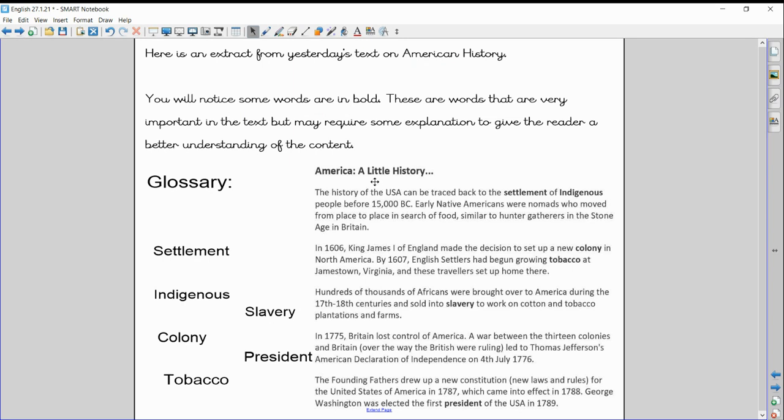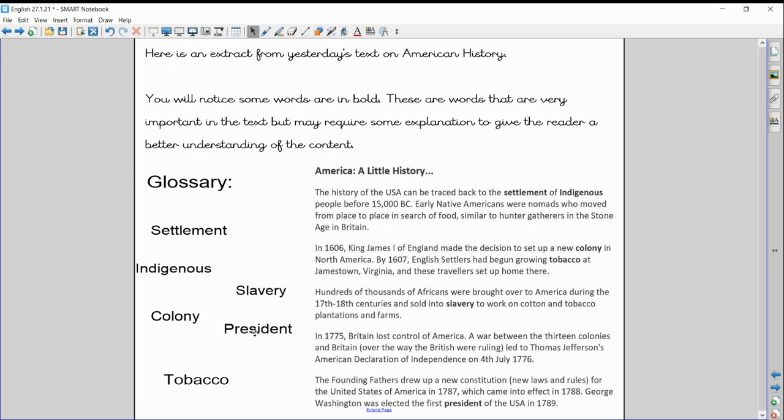Now yesterday, we started to learn a little bit about the history of America, the early history of America. And you had this text, or a little bit more of this text yesterday, and you might have noticed that a few of the words within there were highlighted in bold. Now we're going to look at those words today and hopefully start to create our own glossary. Now I've picked out the words in bold from this section here, and I've popped them on the side, but at the moment they may be some of the key words, but they're not in the same format that we need for the glossary. Okay, remember what we mentioned on the previous slide.